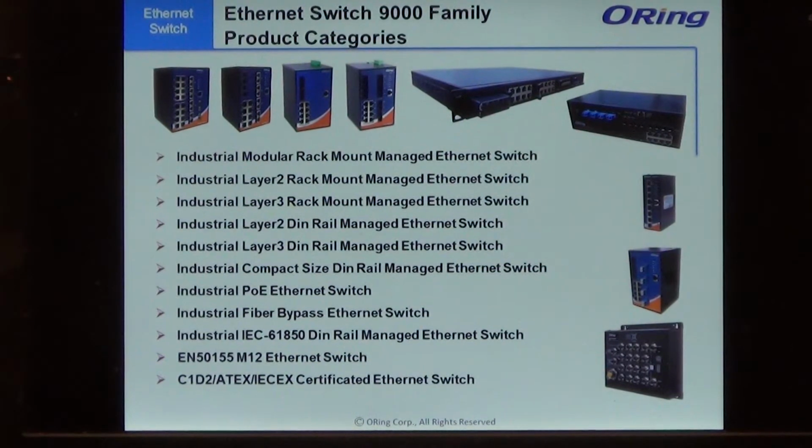We have a layer 2 rack mount and layer 3 rack mount, or layer 2, layer 3 DIN rail, and also compact size and PoE Ethernet switch. Also, we provide fiber path Ethernet switch. As well, we have the IEC62439 DIN rail managed Ethernet switch passing the certification of power utility.